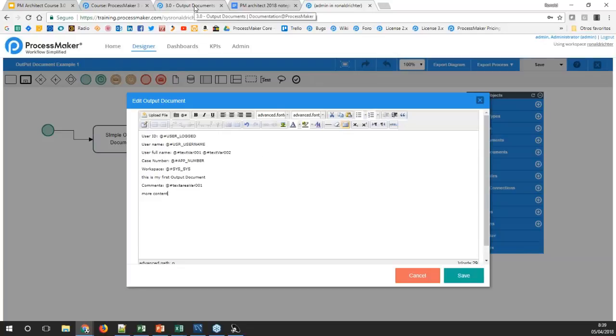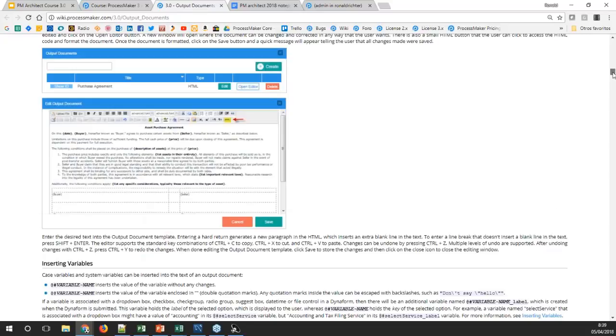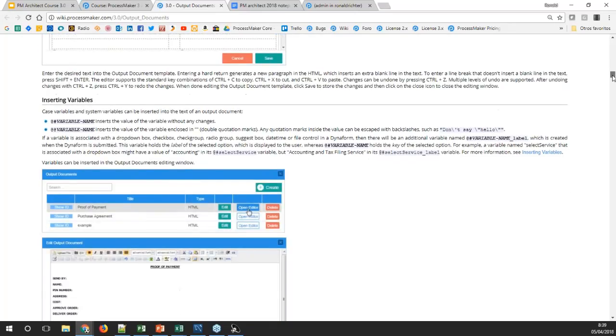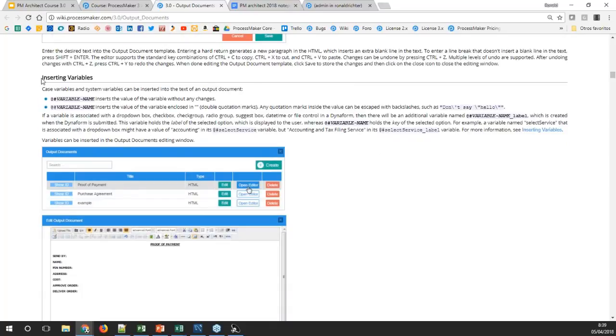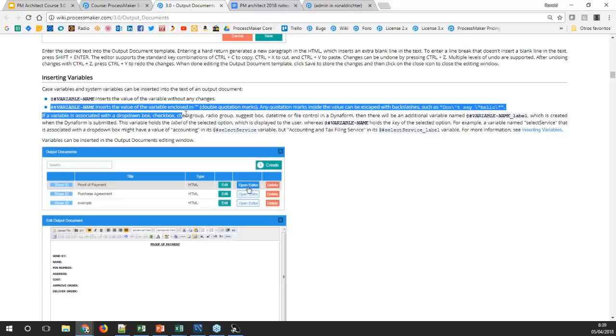Okay, so let's get back here. Okay, so take a look into this part. This is what we were talking about a moment ago. Whenever you use a variable name to be inserted in your output document, if you add a hashtag, this will get your value from the variable that was stored in the database. It would just use the value stored, and it would not apply any change. Like when you use double at, in this case, the variable name will be enclosed by double quotation marks. Maybe that's not what you need because it would add different information in your content.